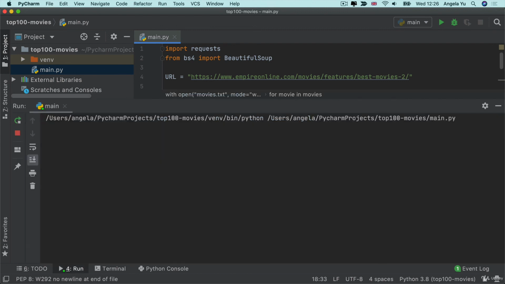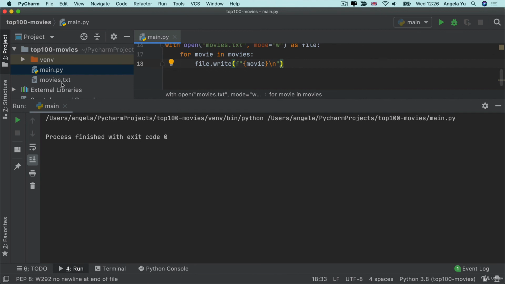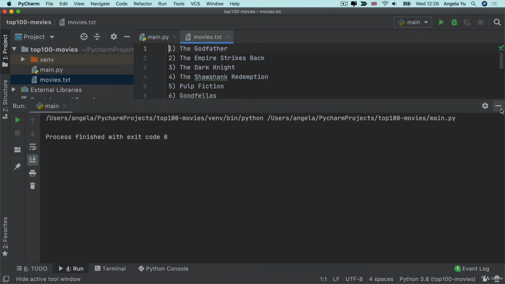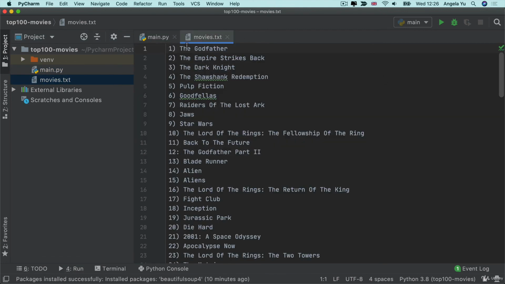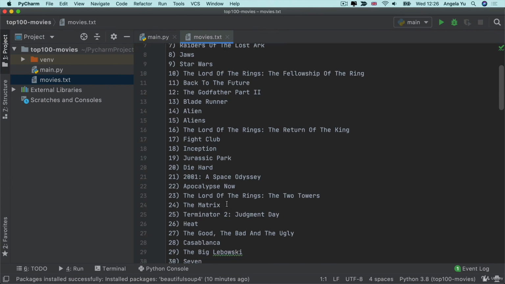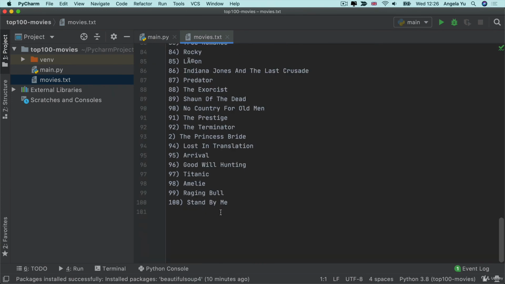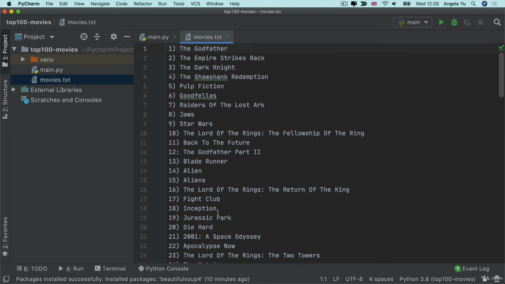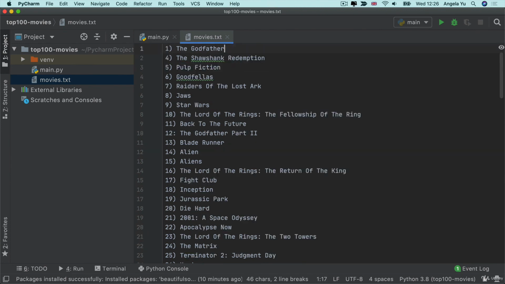Now, finally, if I run this code, then it's going to create our movies.txt. And if I take a look at it, you can see it's now got all of the 100 movies listed on here from 1 down to 100. And now you can go through this list and delete the ones that you've already watched, and then continue watching through the rest of the list.